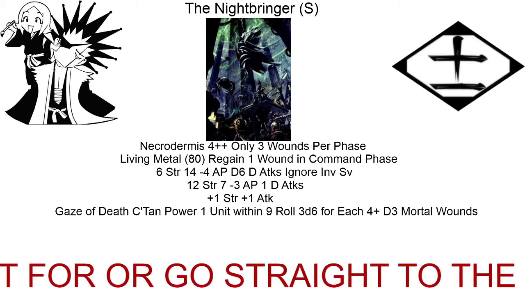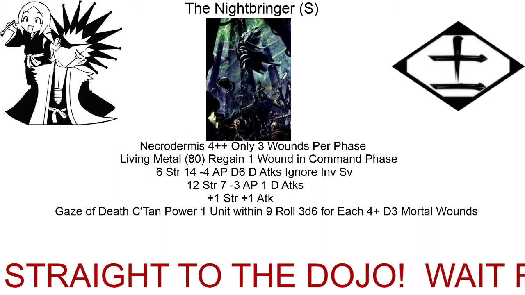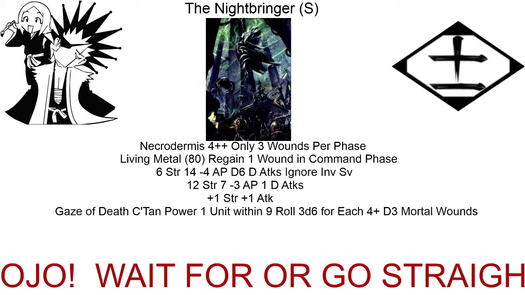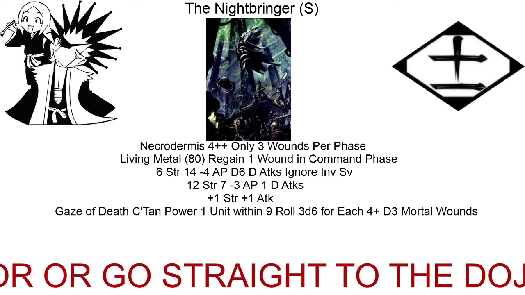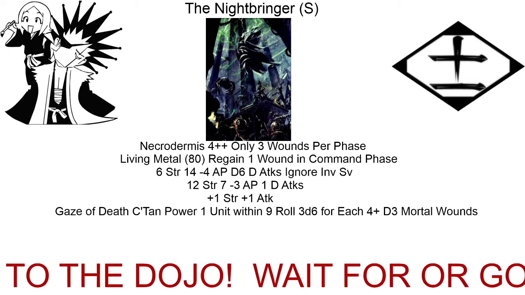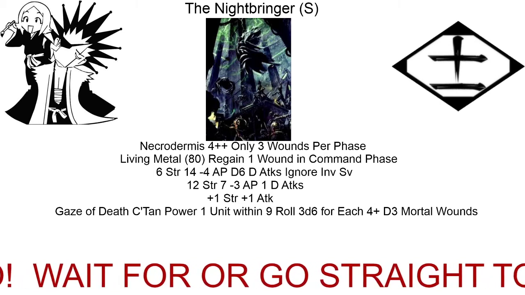You do 3 wounds to them in your shooting phase. It's their turn, and now they regain 1 wound. So that whole previous turn, your first turn against Necron players, if they bring a C'tan, the best you're going to do is 2 wounds to it, and that's just facts.